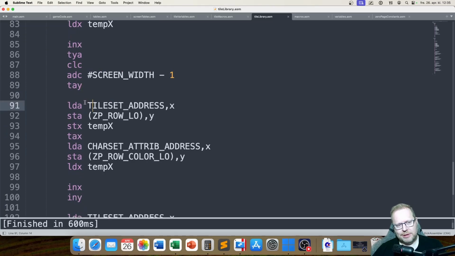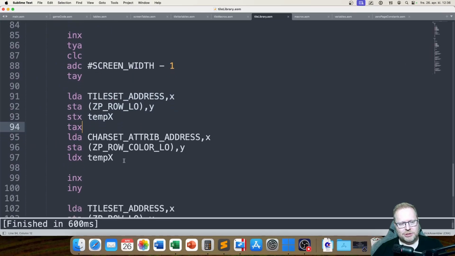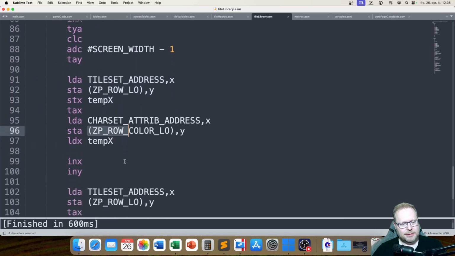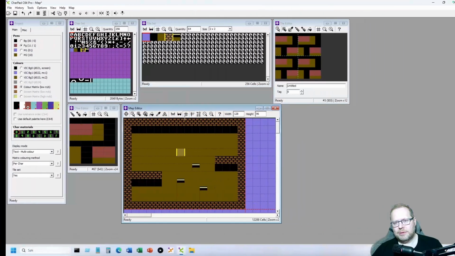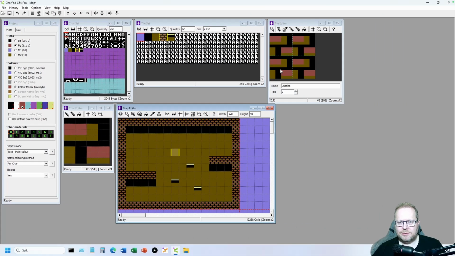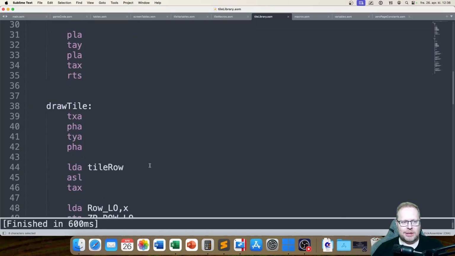So now I have the right position on the screen in my Y. And then I just do the same thing again. Continue loading from the tile set and color information, and then the last one is just reading the last character from the tile. And now we can just do like we did before and increase Y, because this is right next to this one. So right here, we don't need to go a full screen length now because we already did that. So we are down here on the bottom right corner of the tile. All right, so that's how I draw a tile.